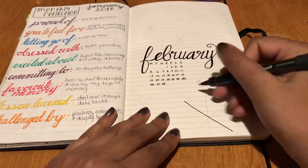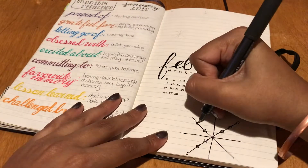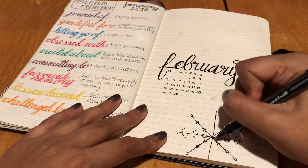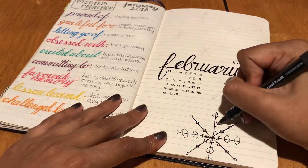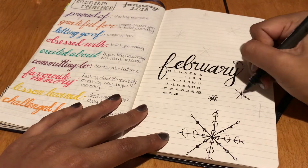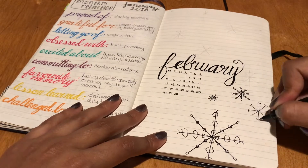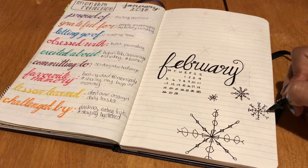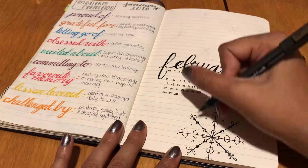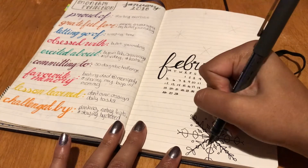I really like the look of a mini calendar on the front page. It's not really practical — I'm not going to use it for anything — but it's really cute and I like it. You'll also notice that I use the letter R for Thursday, just because looking at two T's back to back almost confuses me. And the two S's for Saturday and Sunday — I don't differentiate them because the weekend is one piece in my mind.